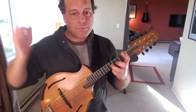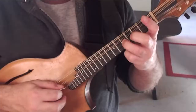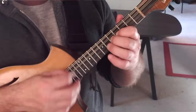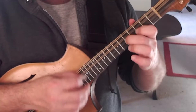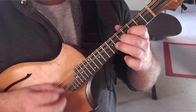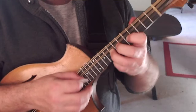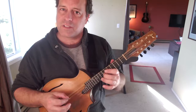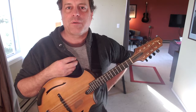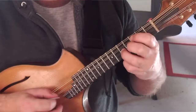Next we have vibrato. You actually bend the string a little bit. Vibrato could turn a plain line into something much more expressive. So notes really do go out of tune a little bit — it's an interesting sound and a very typical technique in Brazilian choro music. Jacob de Bandolim is the one who uses vibrato there, taken from the tradition of Portuguese guitar and fado music. So it just adds a little bit of emotion to your tremolo.